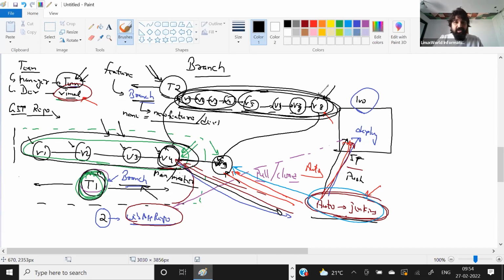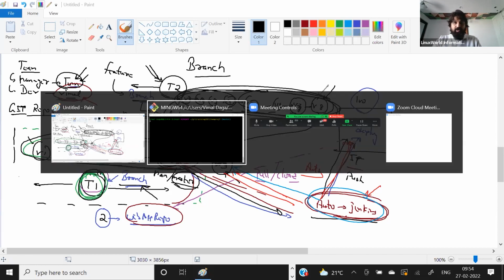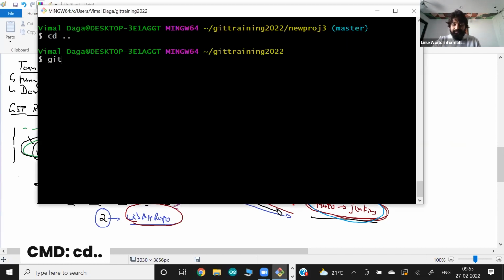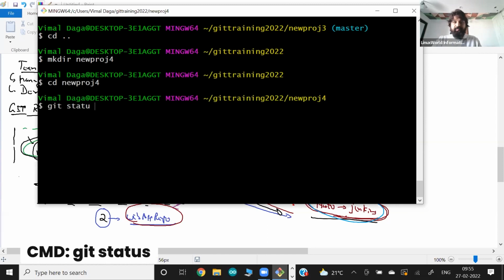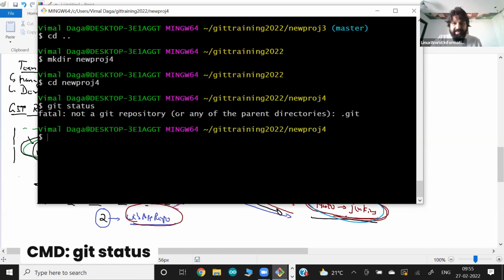What I mean by this is, let me create, without the init command, one more new project, number 4. If I go inside this project, I don't have Git in this folder. The Git repository is not initialized, but as soon as you initialize Git, it automatically creates one timeline, one branch for you, called the master branch.